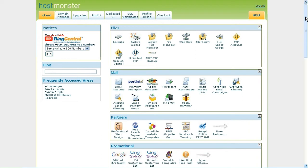If you can't find that price, go to Google, search for Hostmonster coupon code or something. It'll give you a link. You should be able to get it for $4.95 to $5.95 a month, with the right link that you click on. And of course, you'll have to buy it a whole year at a time. But committing to a whole year of hosting your website isn't a bad deal at all. So, anyways, let's get into this.